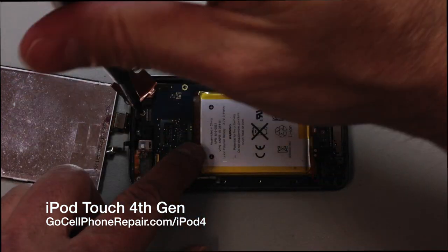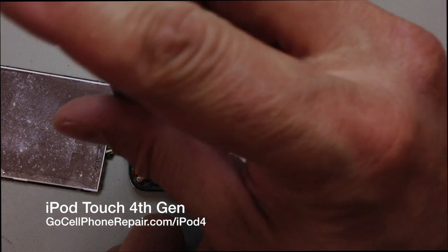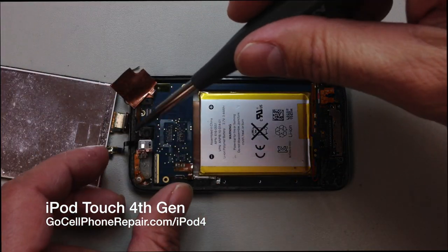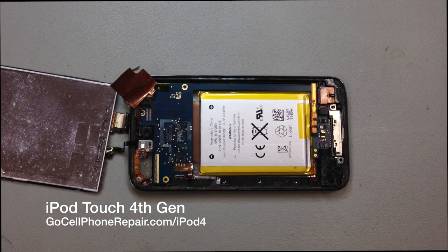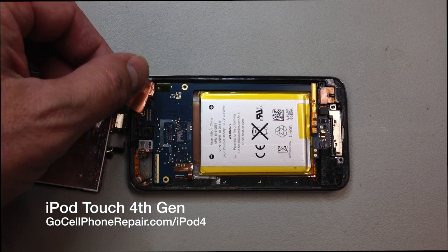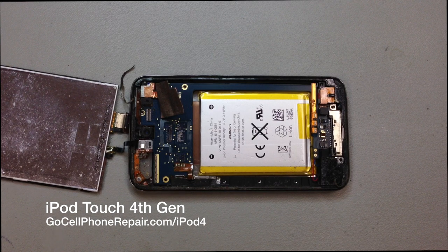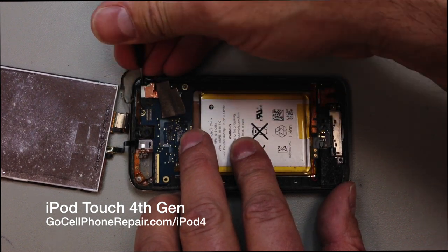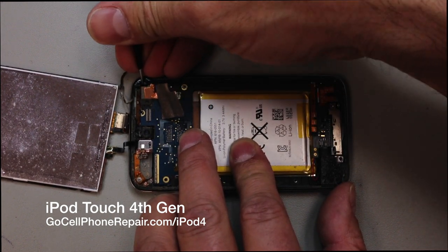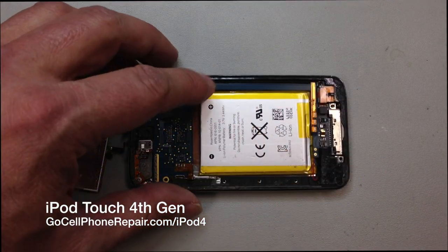Go ahead and remove this screw from the logic board, and then the next one from the front facing camera. And this logic board actually tucks in underneath that little white block that would be at the bottom left-hand corner from where you're looking at the iPod right now. So what we're going to do is use some heat. Make sure you loosen the main camera from its housing. I kind of just pull that up a little bit. Otherwise, it's also very easy to tear that flex cable when you lift up the logic board.